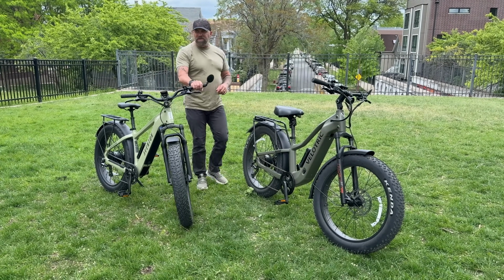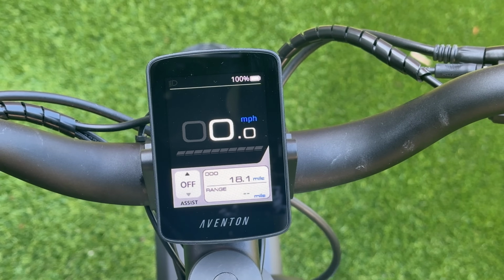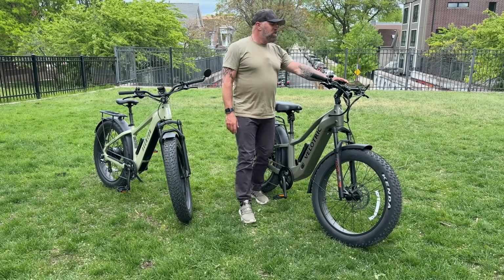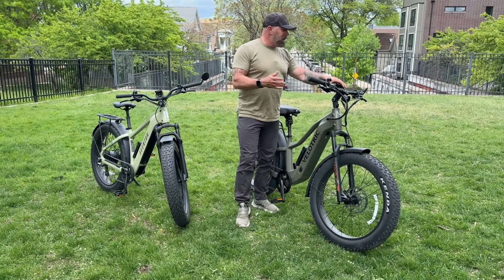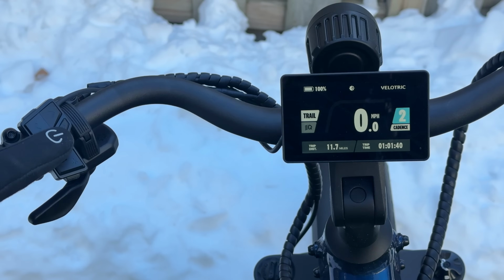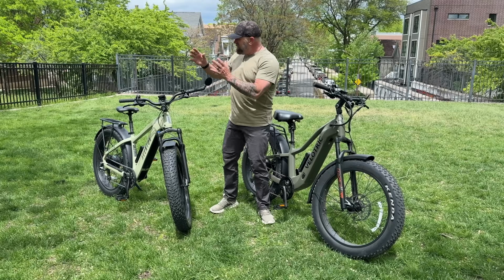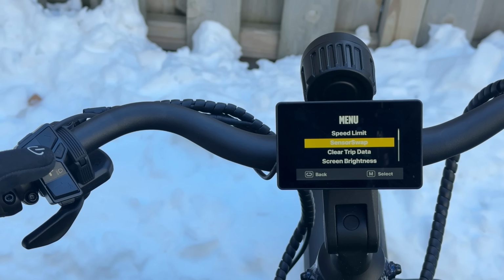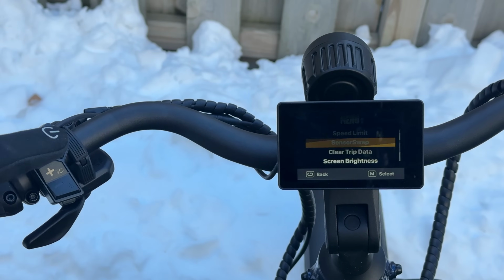If you take a look at the top here, you have 3 different pedal assist levels. You have Eco, Sport, and Turbo, and then over here you have 15 different levels of pedal assist because you have Eco, Trail, and Boost, and then you have 5 levels of pedal assist in each. This is a torque sensor e-bike, and so is this, except the difference is you can turn this one into a cadence sensor e-bike as well.